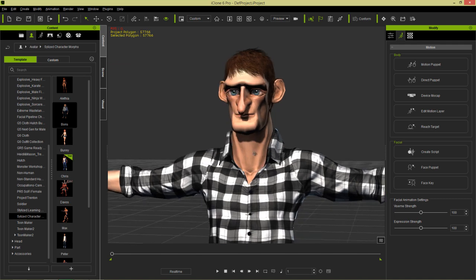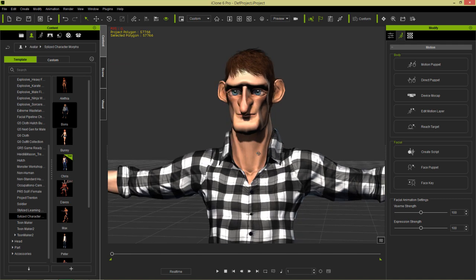I just wanted to show you guys the example, the way that you can load in your own custom morph sliders. And again, you can export these as OBJs. You can take them into Max or Maya or ZBrush, whichever program you use. You can modify them. Like I mentioned, just make sure you keep the same topology. If you modify the topology, you're not going to be able to load it in as a new morph slider because it will be incompatible with the source model.